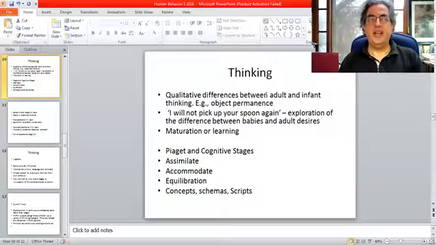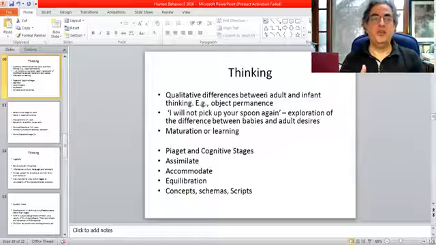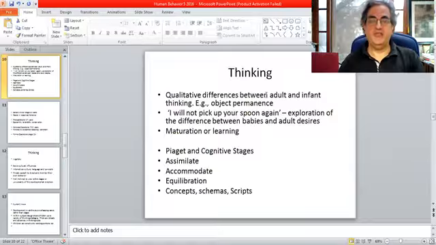His claim was that you move from these stages due to a constructivist reason. Now, this part of his theory is definitely not the modern consensus. But his idea was, let's say I know addition and I'm trying to learn multiplication. He said you keep on practicing addition, you'll get really good at it. So you know addition and counting, and you put the two together, and you've got multiplication. So your skill development and practice at an earlier stage pushes you to the next stage in development. That was his idea. This was the constructivist idea.